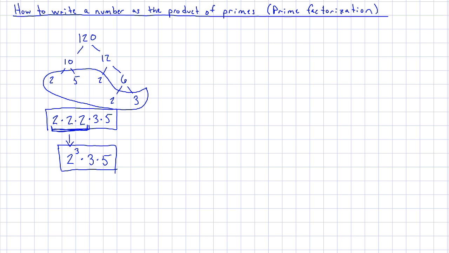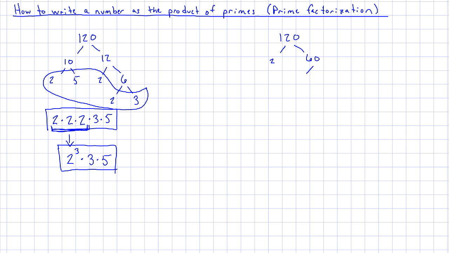I want to do this exact same example, but with a different tree, because the prime factorization is unique. You always get the same answer no matter how you go about it. So let's consider a different tree. Let's say instead I looked at the 120 and I said, well, that's 2 times 60. So I'm starting with different values. I can't do anything with the 2. That's already a prime. It's not divisible by anything.